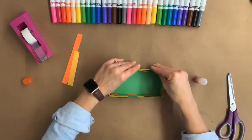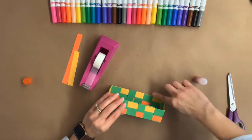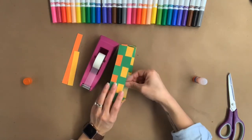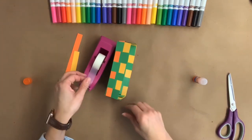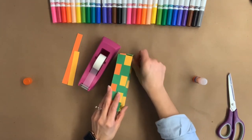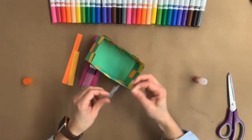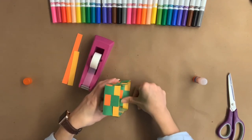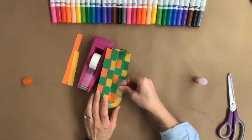So now what I'm going to do is use my tape and tape all this down in here to help stabilize my basket. So let me show you what I mean. I'm going to take some tape and just put some tape along this edge. And that's going to help keep all my little pieces together. So I'm going to turn the basket this way, some tape along here. Turn my basket and put some tape.